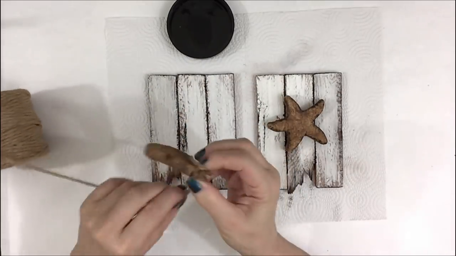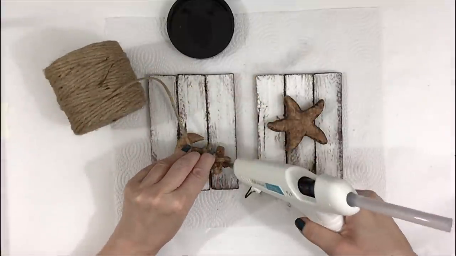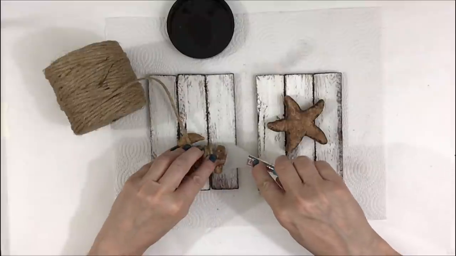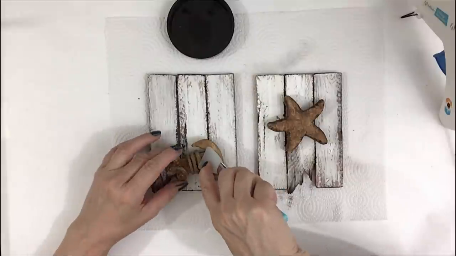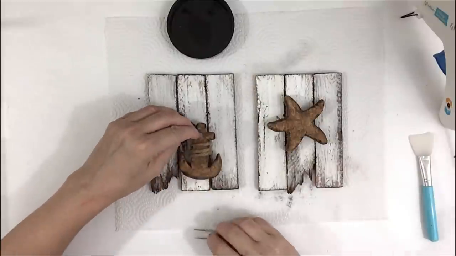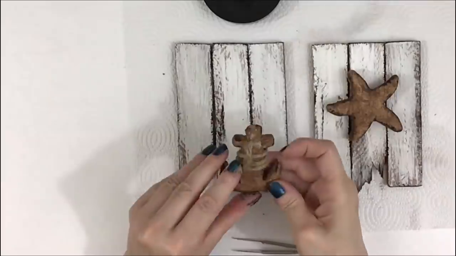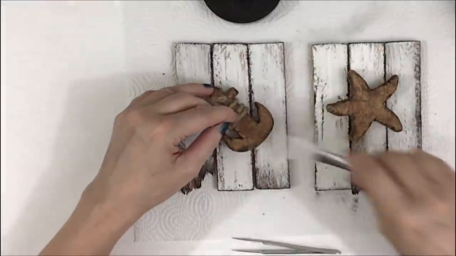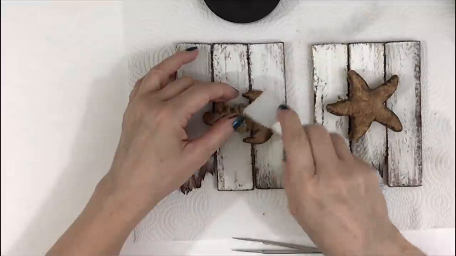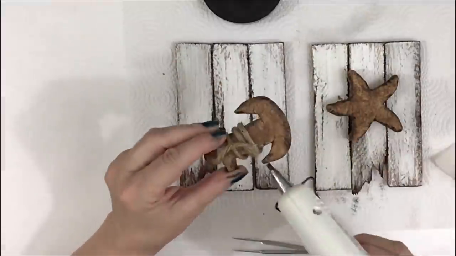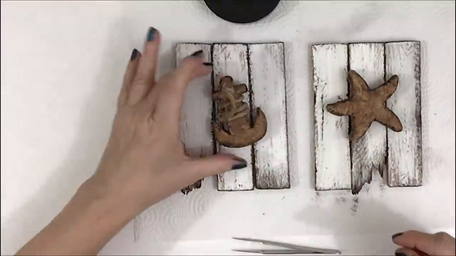And here I'm just using the jute twine from Walmart. It's a little thicker and I'm going to wrap it around the anchor and make it look like the rope that would be on an anchor. And for those of you that don't have any jute twine, you can look around and use an old shoelace. I've also taken white t-shirts before, cut them super, super wafer thin and then twisted them around and around in a coil and soaked them in like a tea or watered down brown paint. And it looks awesome, actually. It looks the same. So use your imagination and have fun.